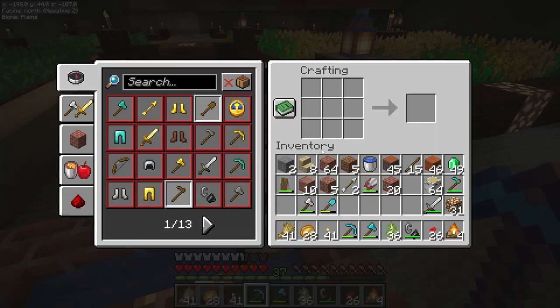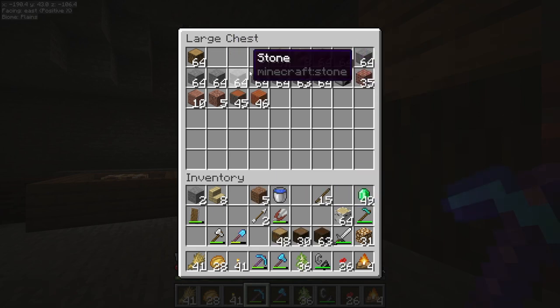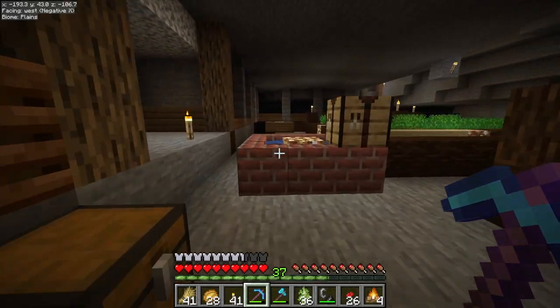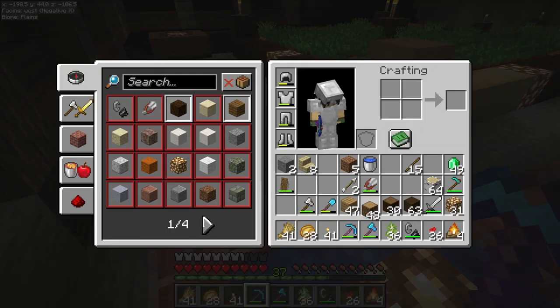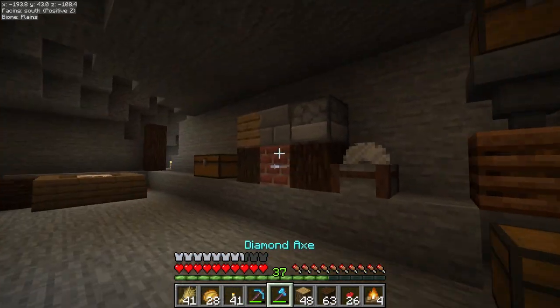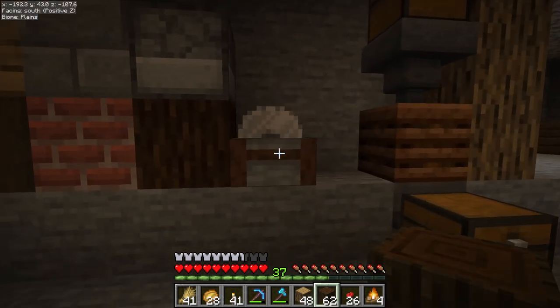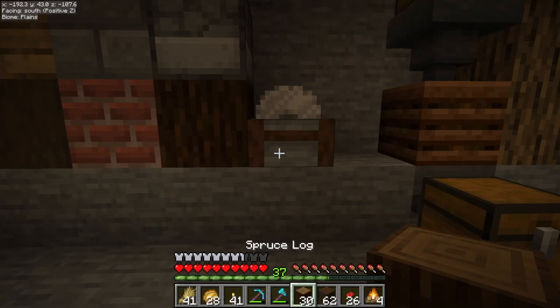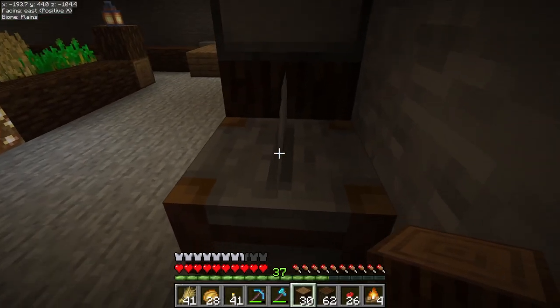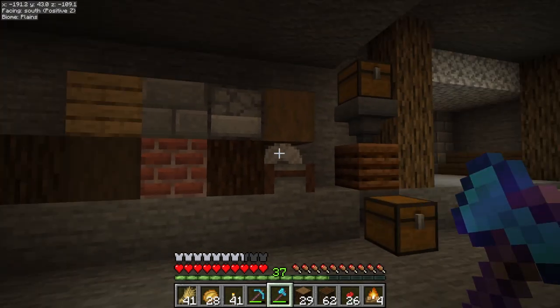So if we do that, put these in here for now. Don't really need that. So let's do this. Okay. Now, I'm not sure. So let's do that. So this is regular. And then that. Okay.